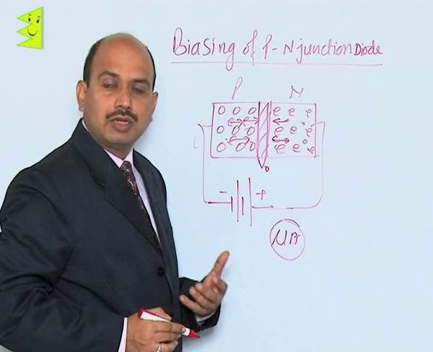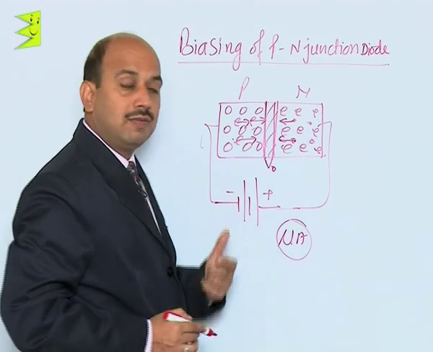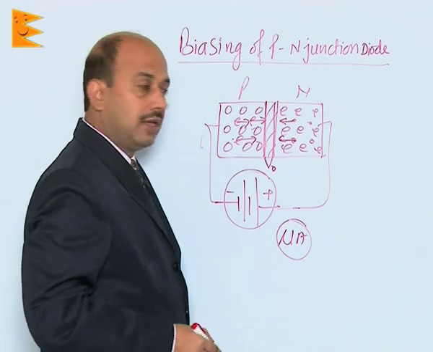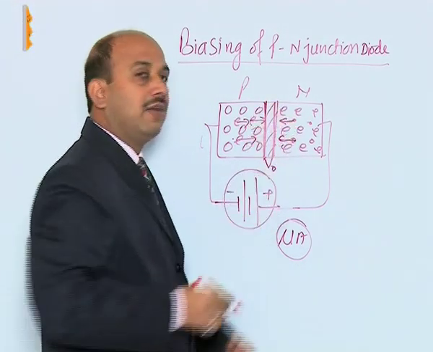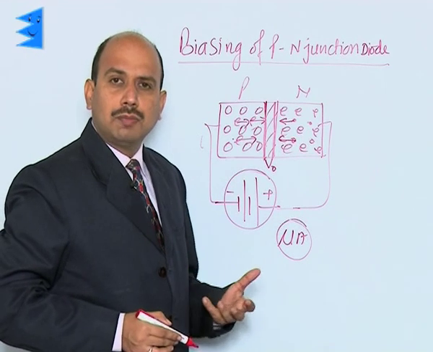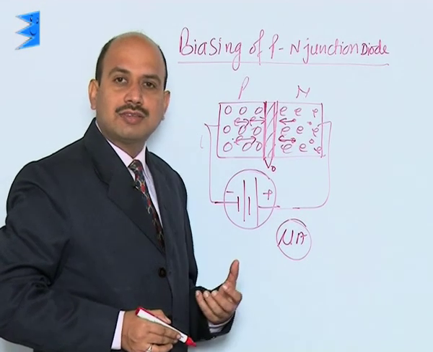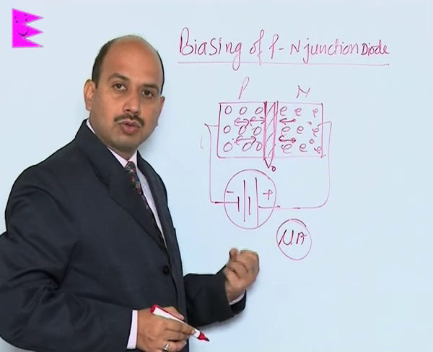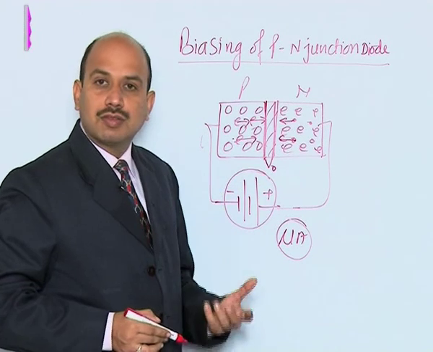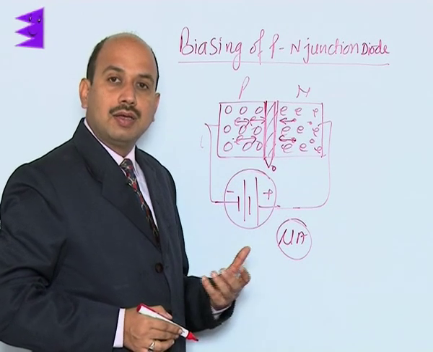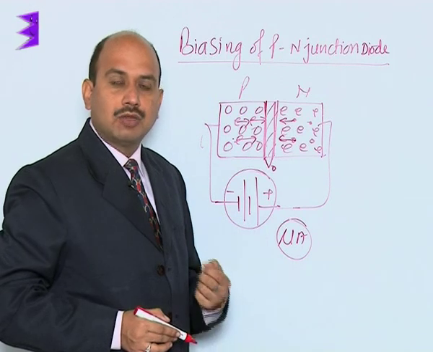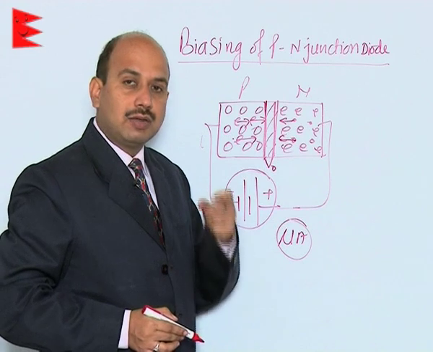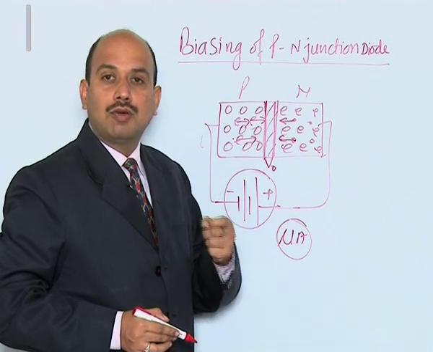So this current magnitude is very small, but at a certain voltage in the reverse bias, when the voltage becomes very high, the electric field at the junction becomes very high. Because of that, the charge carriers from the valence shell of the atoms will be pulled out, and suddenly the current increases. Then if the voltage is changed slightly, you get a large change in current. The voltage at which this happens is called the breakdown voltage.